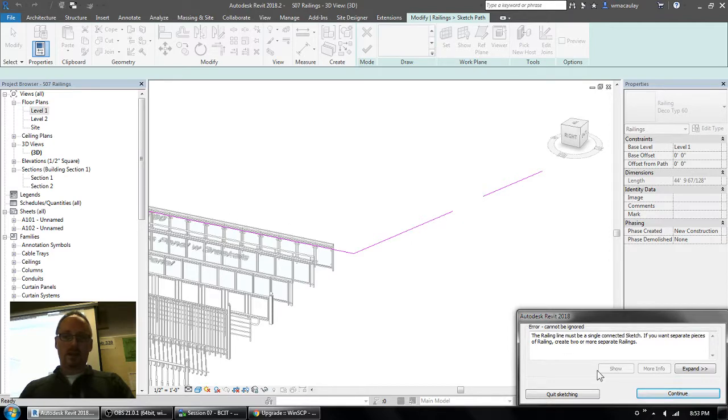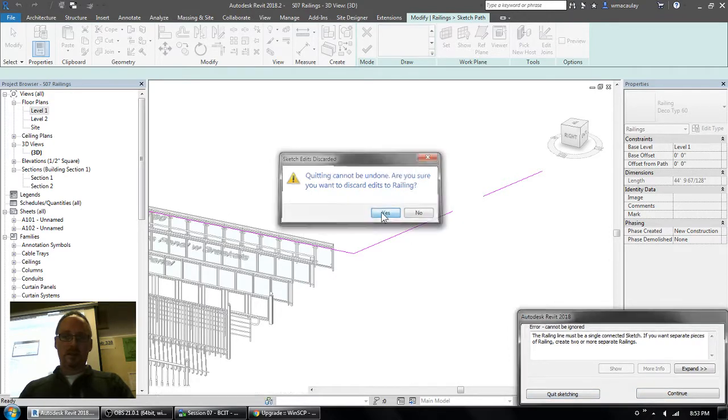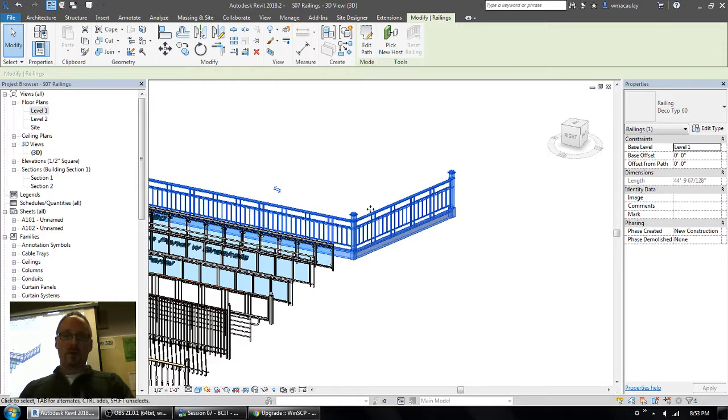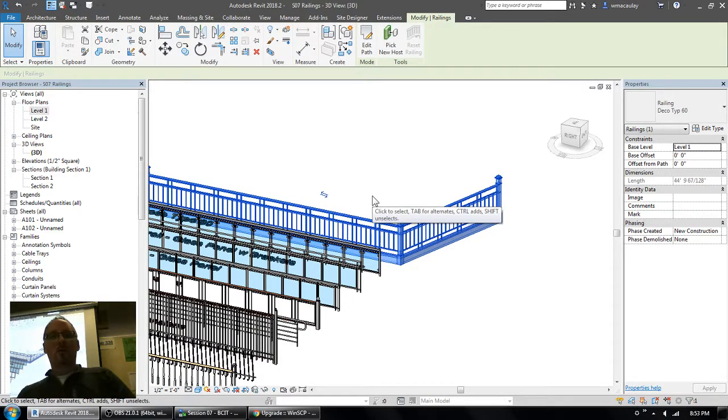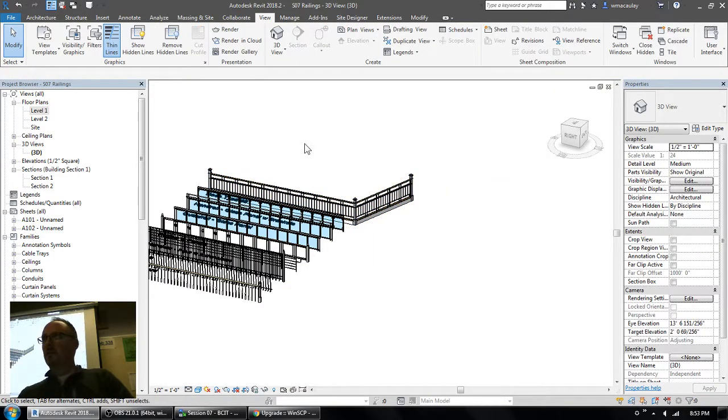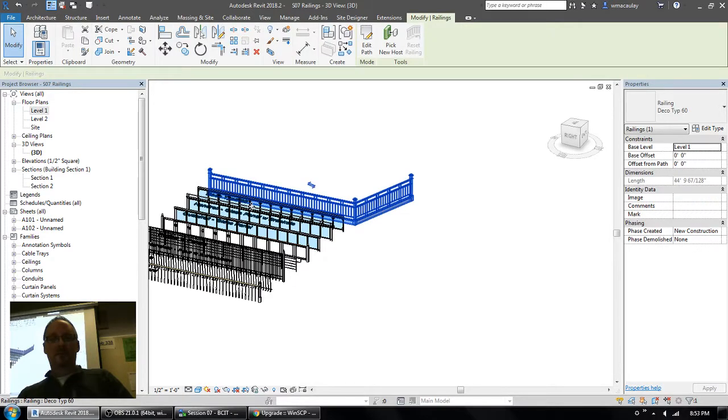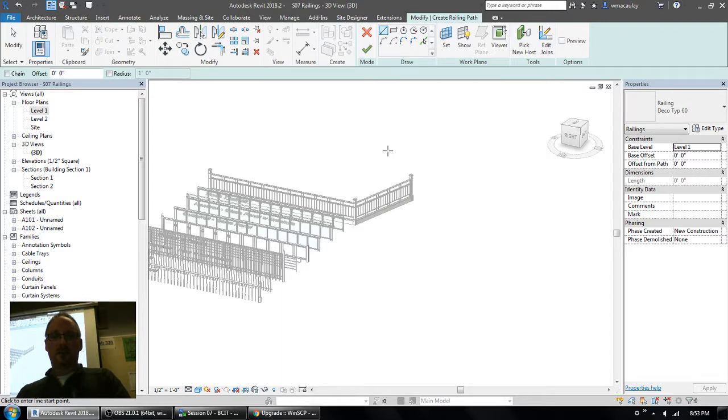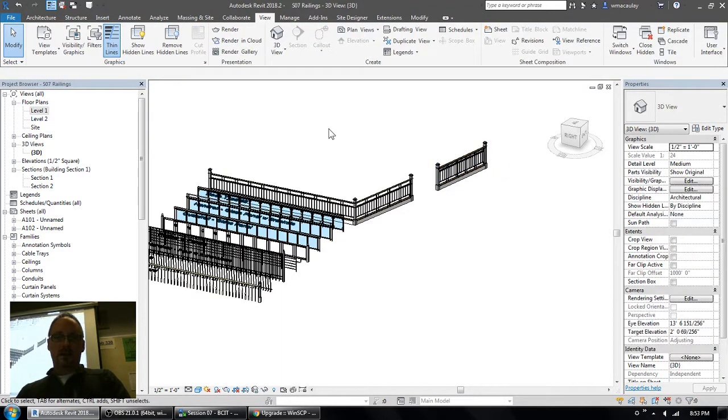It has to be a continuous length. So I would have to then do another railing just like the one I've drawn here. Hope you folks know, anytime you've got an object selected in Revit, type in CS for create similar, and you get an object just like the one that you had selected. So if I wanted to create a little gap there, I just have to add another piece of that railing.